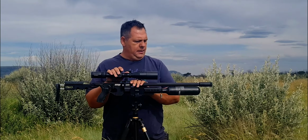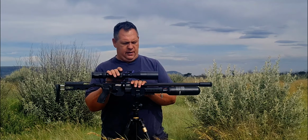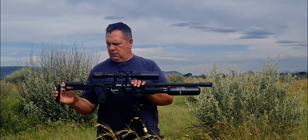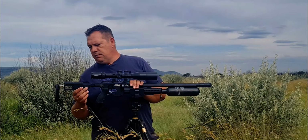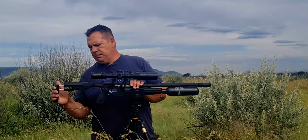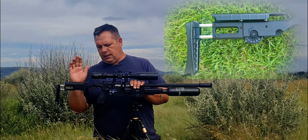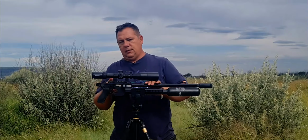I'm Wimpy, and today we're doing the Airmaks Katran in 5.5. So I'm quickly going to take you from the back up until the front. What's awesome, your length of pull is adjustable, the butt piece as well, up and down, and your cheek weld as well can adjust up and down. Awesome feature is that the stock is collapsible.